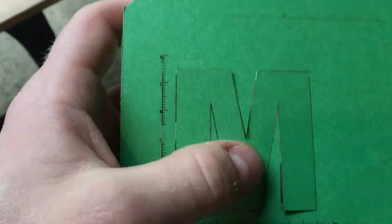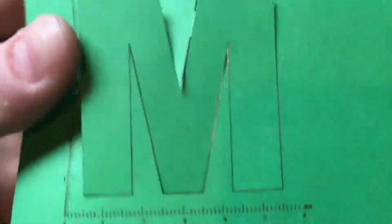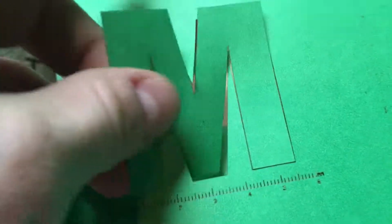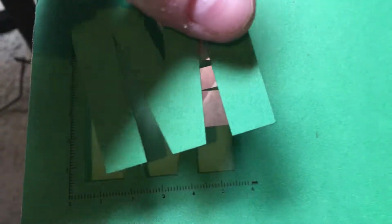You can see it's cut it out pretty well, but it's still clinging in a few spots to the paper, so it's not perfect. I think it's these two corners here, but I mean, I can deal with that. That's accurate enough for what I want to use the cutter for.